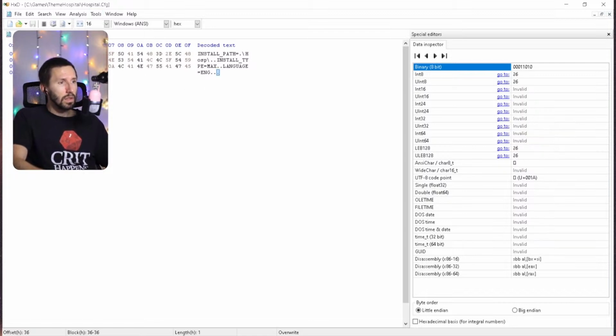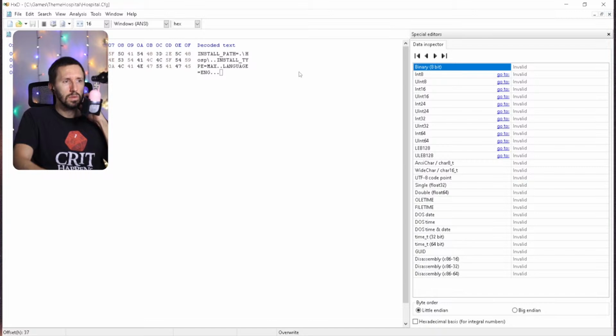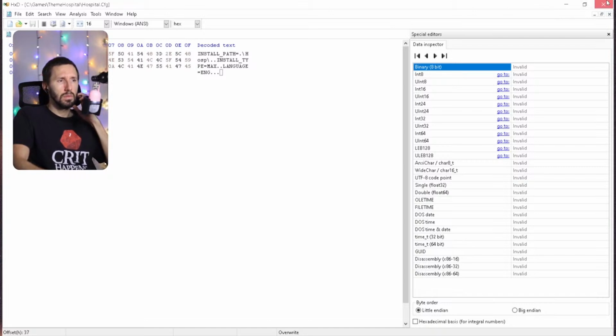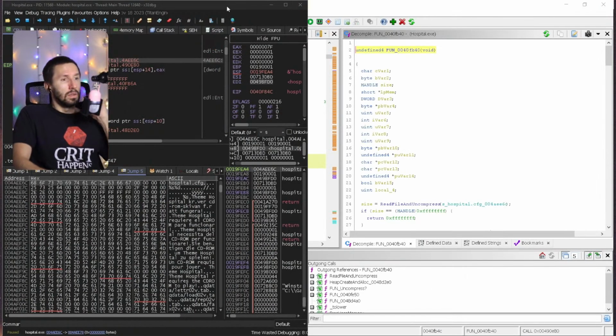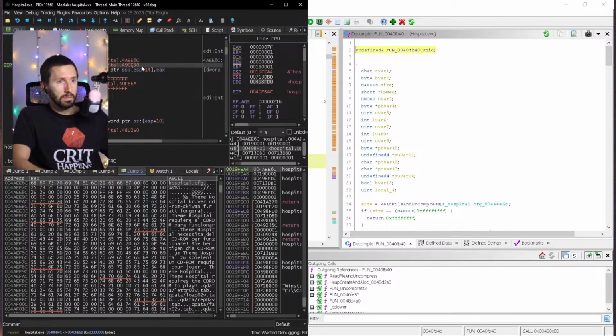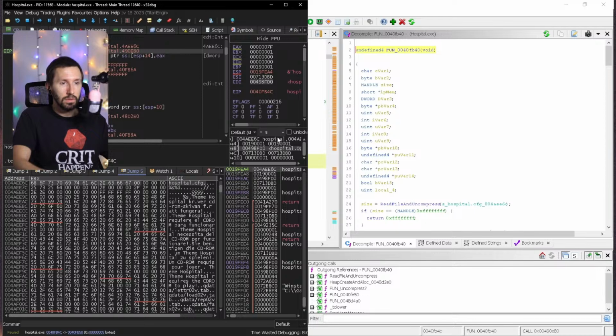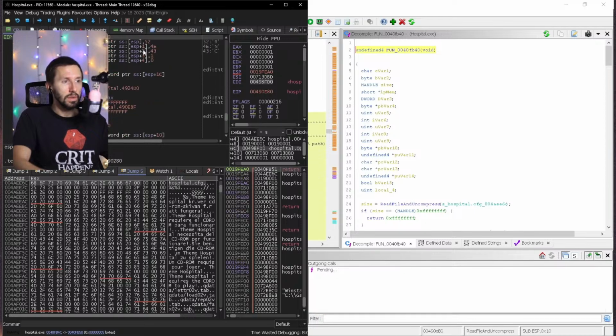What is this last one? 1.8. What is the sequence? Okay, let's jump inside this function, read file and uncompress.